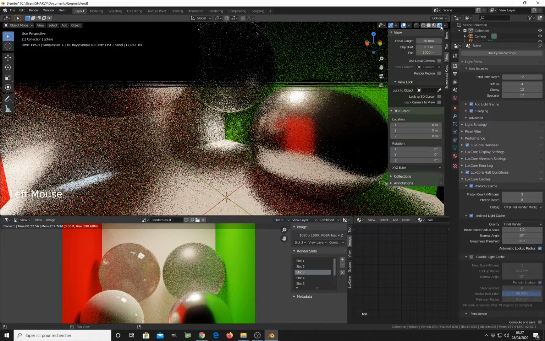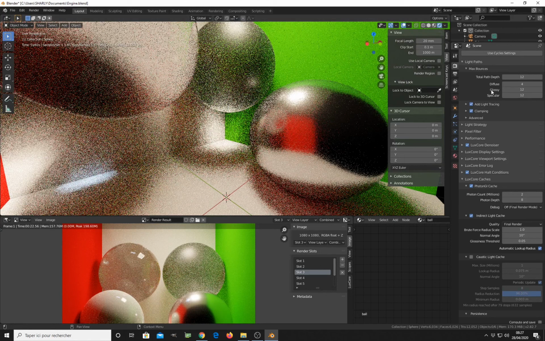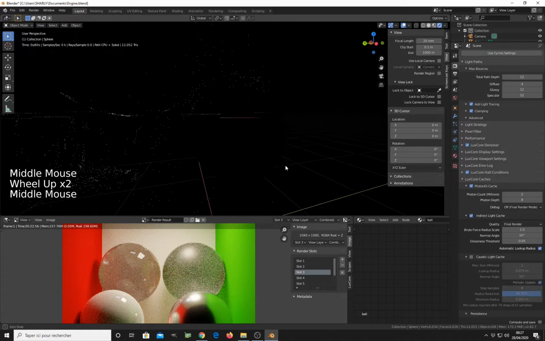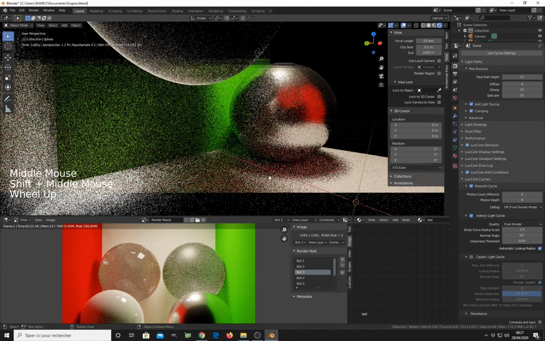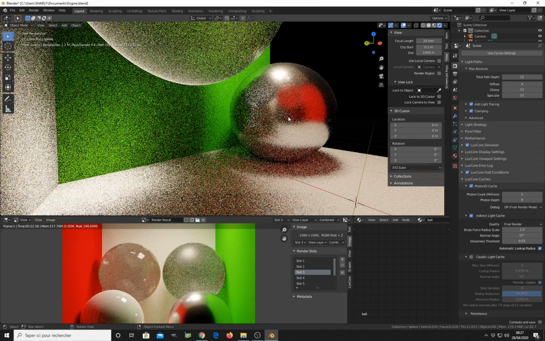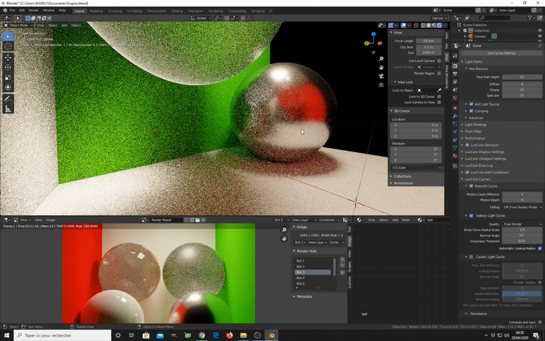Okay, so we have our light tracing computing our caustic here, but if you look closely here in the ball, we don't really see the caustic. They are not really visible inside of the ball.